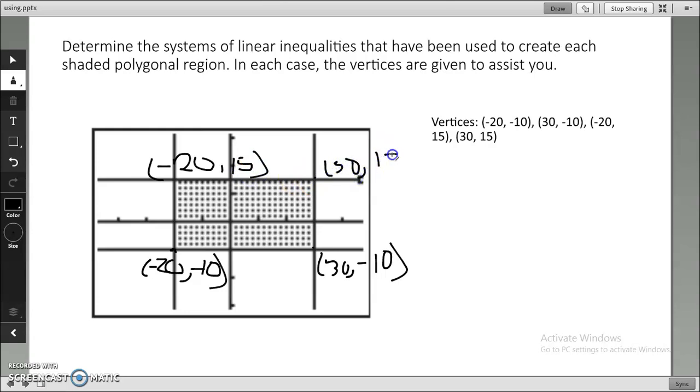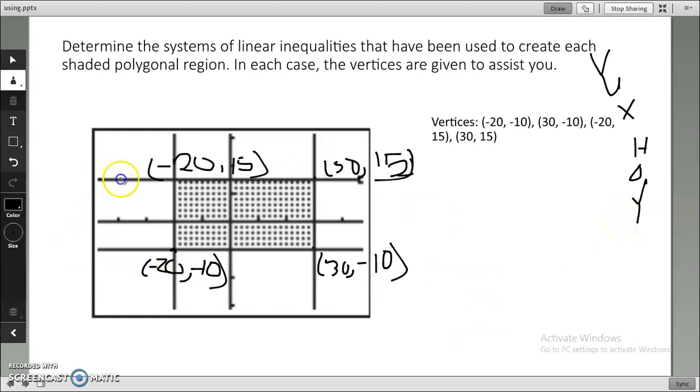Now, these are all straight lines. They're all vertical and horizontal lines. So I'm going to use my knowledge of VUX-HOY, my favorite acronym to help me remember how to define horizontal and vertical lines. V stands for vertical, U is undefined slope, X is going to be on the x-axis, and it looks like the equation x equals 2. H is horizontal line, O is 0 slope, and Y is going to be the equation y equals 2. But in this case, we're doing inequality, so it's going to be an inequality instead of equal to.